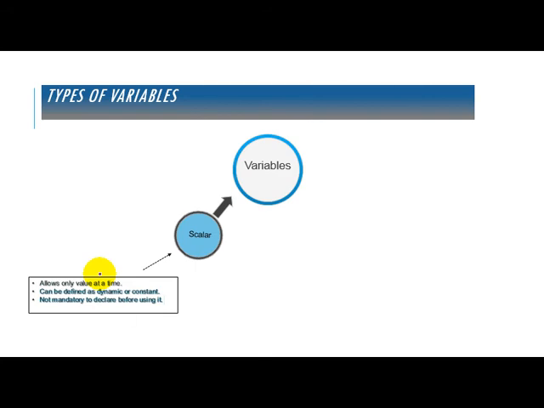And if you look at the third point, that is important here. What is that? Not mandatory to declare the variable before we use it. So this is an interesting point, and this is an important point too. It's not mandatory to declare a scalar variable. Keep that point highlighted. I will come to this part.